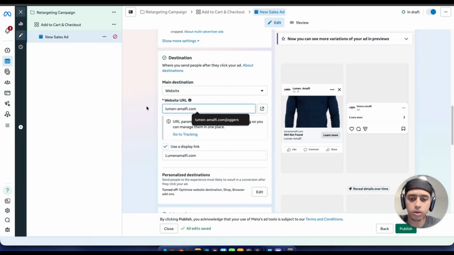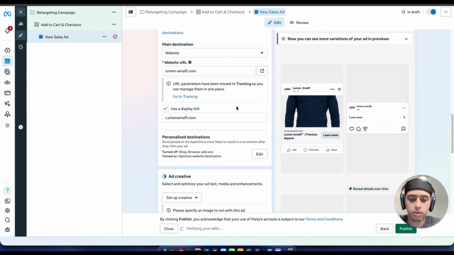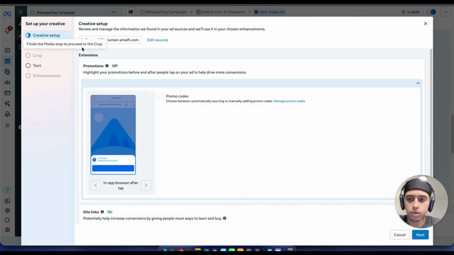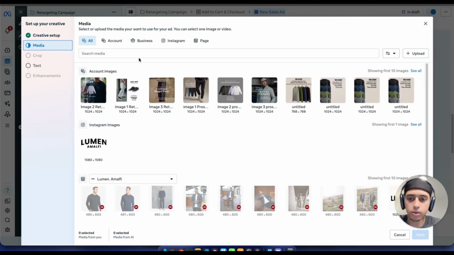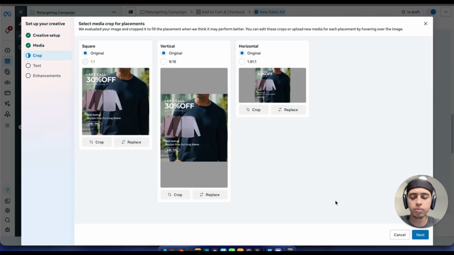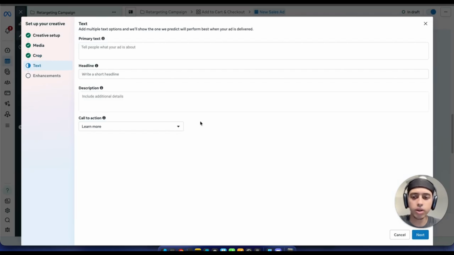All right, that was a quick rundown on website URLs. So we're going to go ahead and remove just this one slightly. And then we're going to click Set Up Creatives for our retargeting. It took our source URL. And then this one's going to be our first image for our retargeting. Make sure that placements look good on square, vertical, and horizontal. And then we're going to click Next.